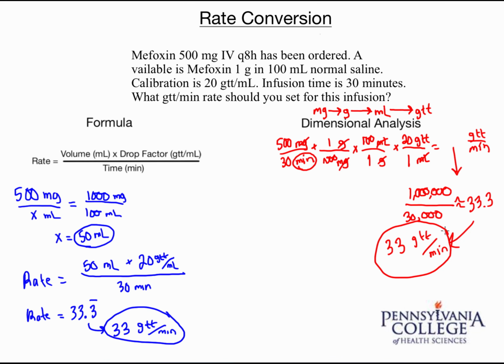Both of these approaches are acceptable. I personally would aim for the dimensional analysis because any conversions that need to be done can be done within the dimensional analysis. Using this formula, you must have each one of these pieces. So even before we could use the formula, we had to figure out what the milliliters was. That is why, with those problems, you really need to be careful about what you're plugging in for each of those variables.